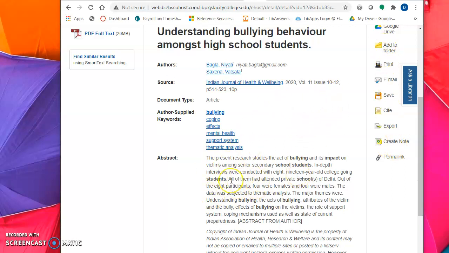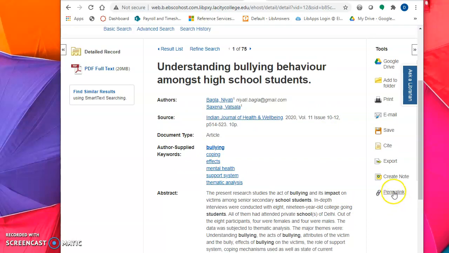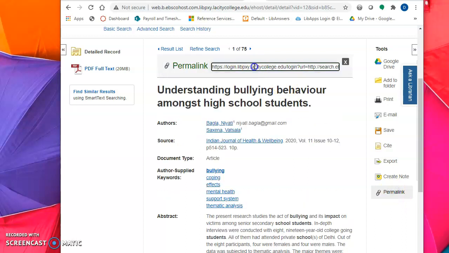This has an abstract, as you will learn and watch the tutorial videos on peer-reviewed articles. They usually come with an abstract, which is like a summary of what the article will be talking about. There's also other keywords that maybe you can pick up and put in your list that you didn't think about before. So that's one option. But here's the permalink. And then here you're just going to copy and paste it and put it in a text entry or upload it with PDF or Google Doc. So now I'm going to click on the PDF full text just to show you.